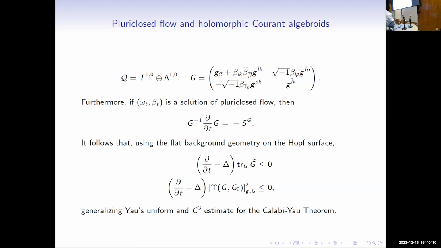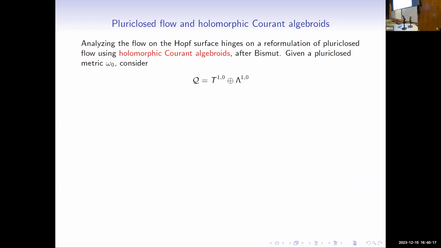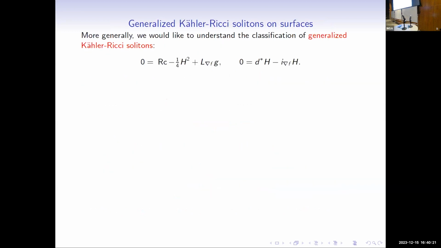And I guess I still have maybe a few minutes. I'll just go back and say that there's even more to what we ought to mean by the Calabi-Yau story. And this is of course relevant from the point of view of generalized Kähler-Ricci flow as well. So more generally, I kind of lied before and said the Euler-Lagrange equations for this F functional were these Bismuth-Ricci flat. Well, that's not really quite true.